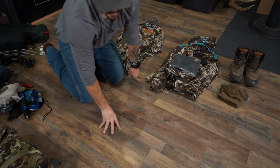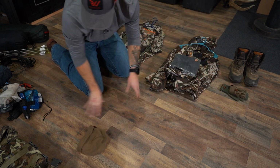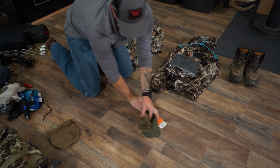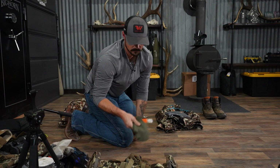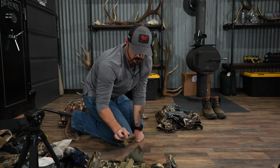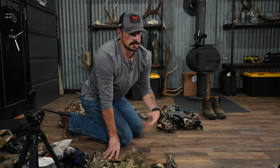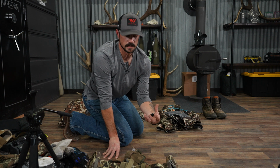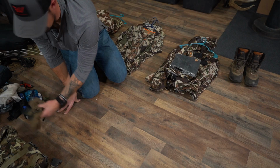As far as going in, what kind of clothing I'm going to be wearing, I take a beanie, you know, just in case, cold. At night, it's nice to have. Run the First Lite Talus Fingerless and the full finger, which these are the same thing. So I run the full finger as well. So I have those two. I really like running the fingerless Talus glove because I'm able to grip my bow. When you get the full finger, the bow kind of slips out of your hand. It's not as easy to hold. But anytime I can, like I said, I use that fingerless.